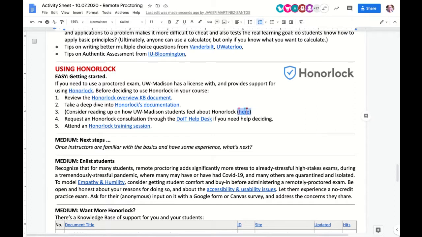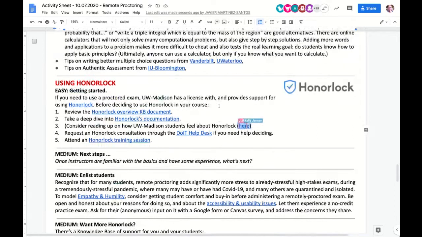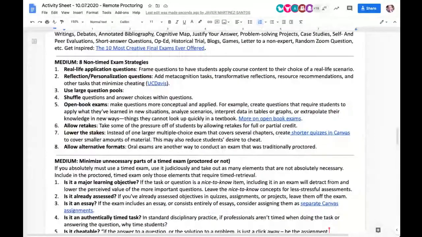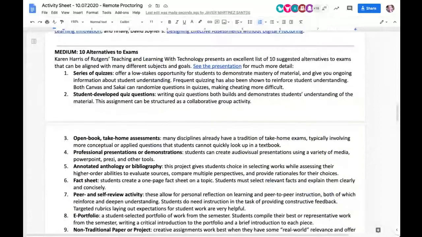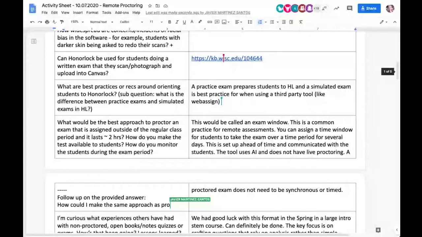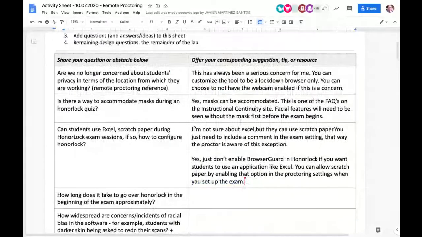I'm glad, John, that they share their concerns and issues with you. I think that's really important that whatever we do, whether it's assessment and using Honorlock or using Canvas or using discussion, ask your students what works, what doesn't work. We might not be able to address what they're doing or make a change, but it's good to know, at least for you to know, so that you can address that. If you pay attention and address, the students feel that. They recognize that you actually care about their feelings, and they will respond. It's wonderful as a student to know that your instructor's on their side.